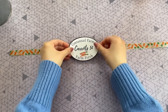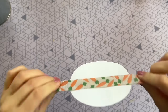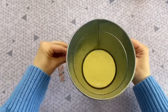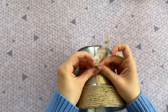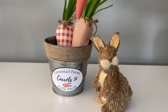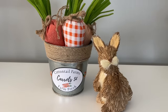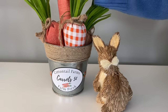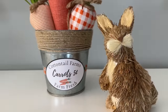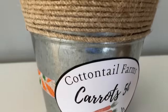To attach the ribbon, I'm using hot glue — since I printed on cardstock, it can hold up to hot glue, but if you use regular printer paper, I would just use a glue stick. Now I'm just going to tie the ribbon around my bucket — it's a really easy way to decorate a bucket, and if you want to use it for something else later, you can just take the ribbon off and it doesn't ruin the bucket at all for a future DIY. Now you can just add your carrots to the top — this bucket can fit six carrots, but five works really well. Here is how it turned out.